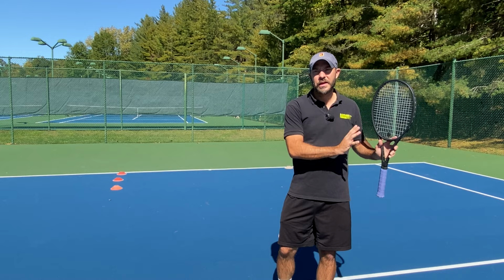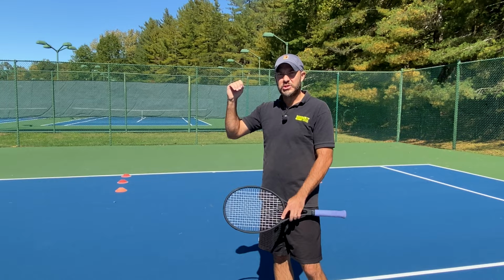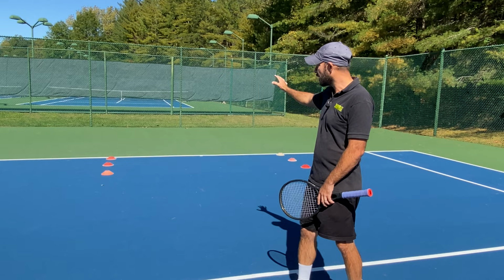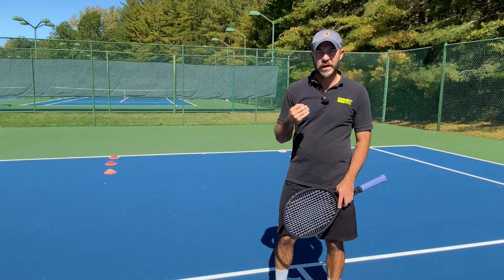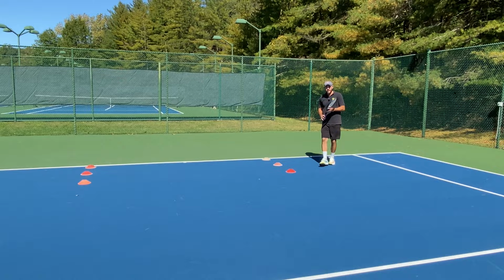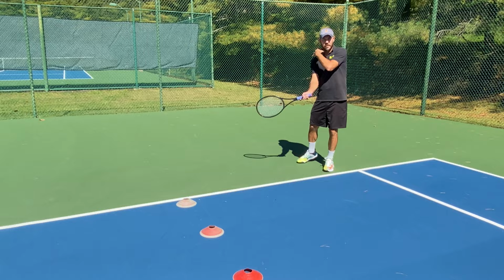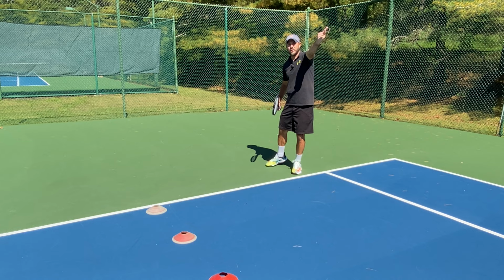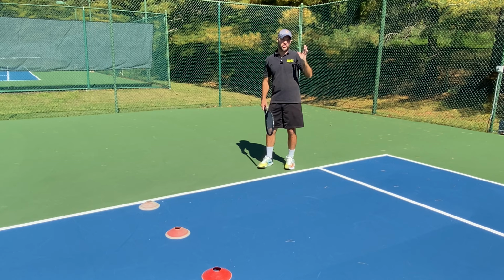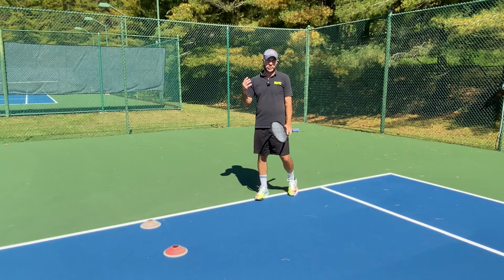So if my forehand is typically stronger than my backhand, which is true for most players, now I need to decide which shot is even stronger. Let's break it down even further: my forehand cross court, my forehand inside out, or just a forehand in the middle of the court. For most players, my forehand inside out is going to be a stronger shot. Why? Because if I'm over here in the corner hitting this ball, I'm hitting my stronger side, my forehand, inside out. I'm going to go over the lowest part of the net, and I'm also hitting it to the longest part of the court. So I'm hitting my stronger side over the lowest net and the longest court, which gives me the greatest chance of making that shot.